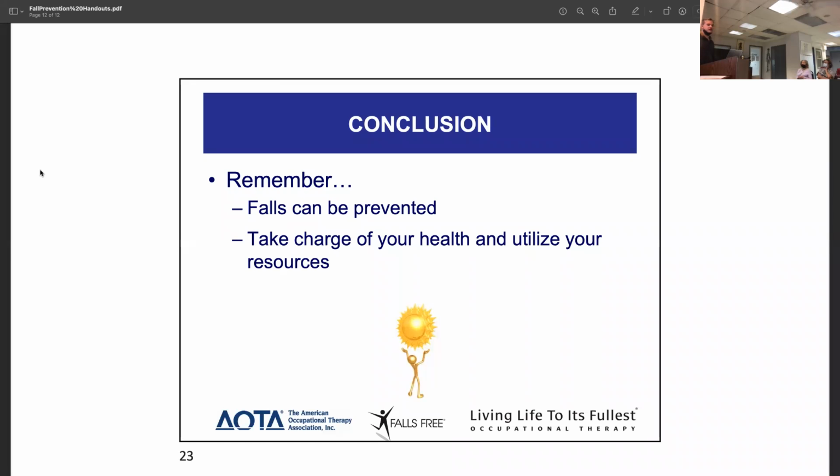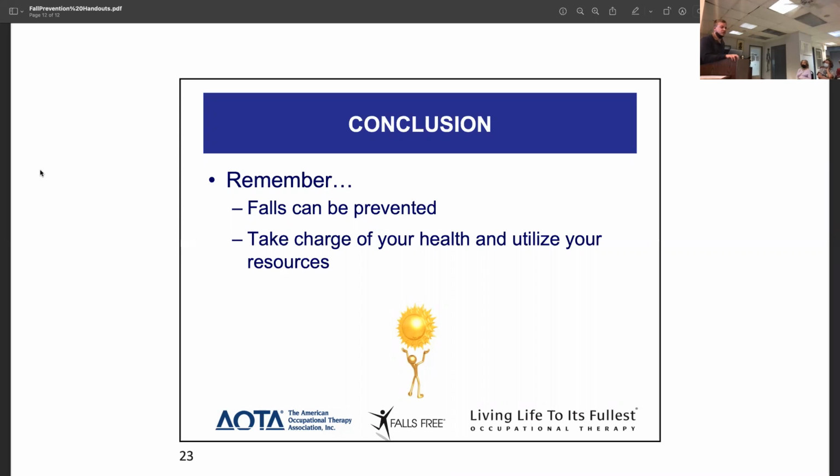Physical, occupational. And where do you find someone who will come to your home? What was the question? Where do you find someone who will come to your home? Where do you find somebody? So all of them will come. Oh, thank you. So the question was, how can you find somebody to come to your home to do an evaluation?